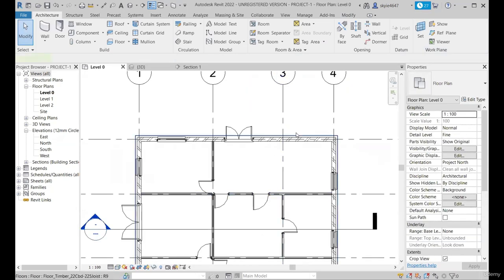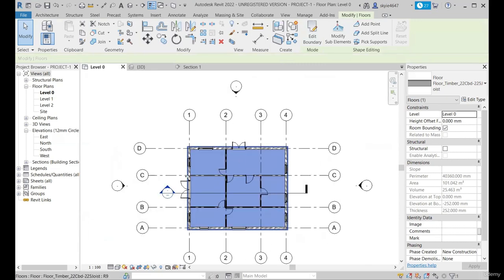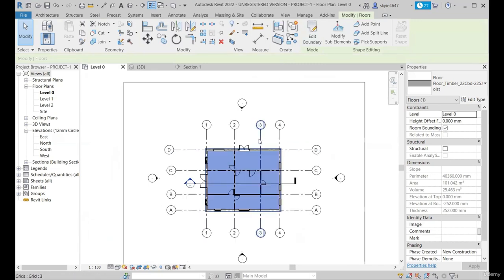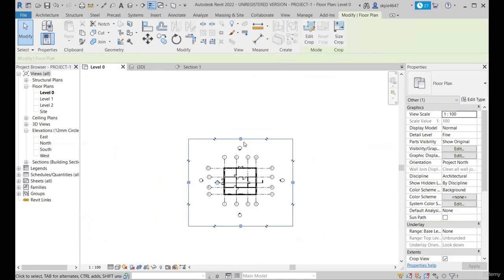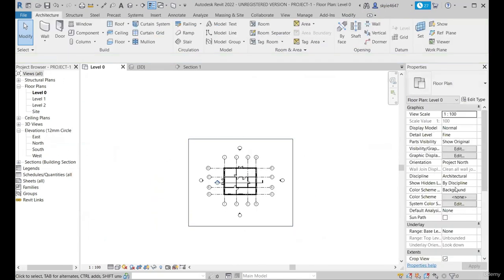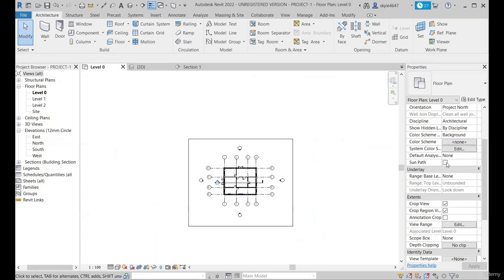And there are a few more things, like giving the slope to a particular floor, or making a non-uniform floor. If you just want to turn off this crop region and its visibility, you can do this in the properties of the floor plan.